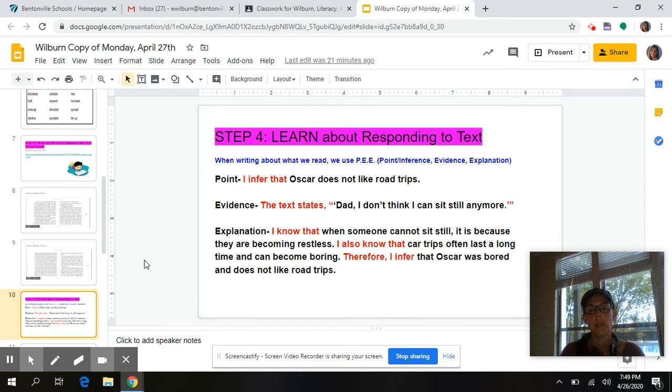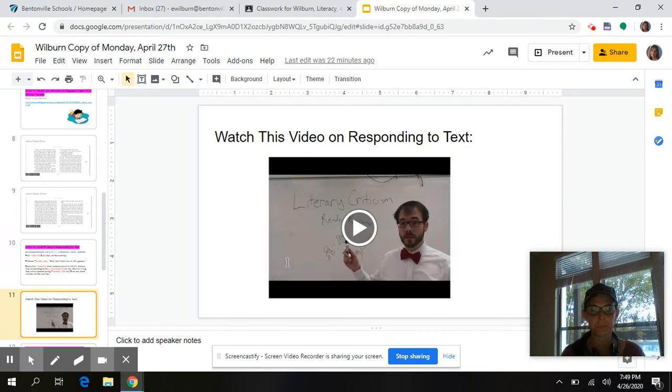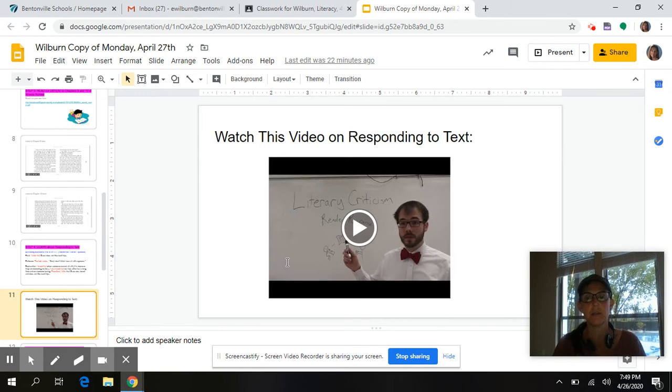Slide 10, we're going to be doing a form of PEE again today. But the difference is, we normally do the point, cite your text evidence, and then explain. On today's assignment, you do not need to cite text evidence. I'm going to say that again. For today's assignment, you do not need to cite the text evidence. All that you're going to be doing is making your point and explaining how the evidence backs it up. You do not have to type out a quote from the text, okay? And you're welcome to read over this to review. This video right here is going to give you another review on using PEE and responding to text.